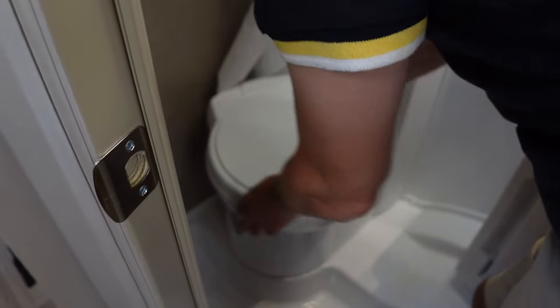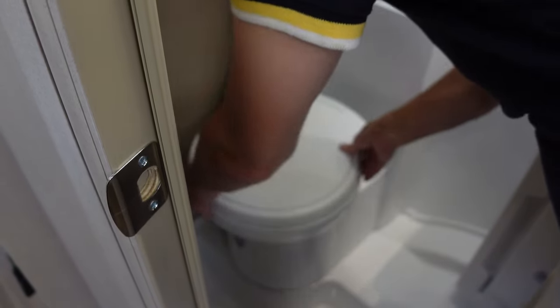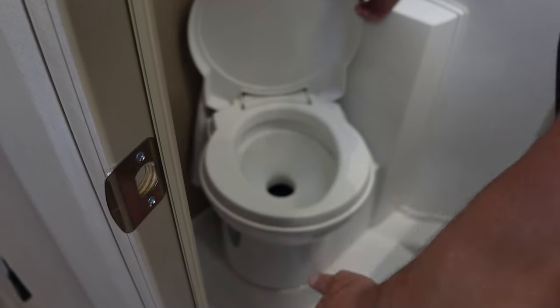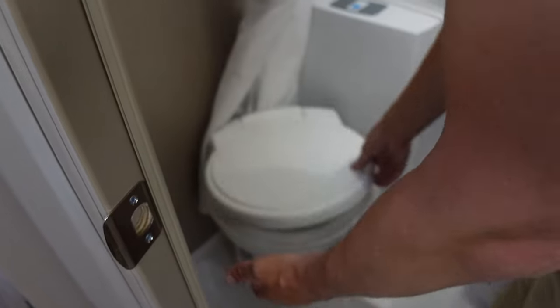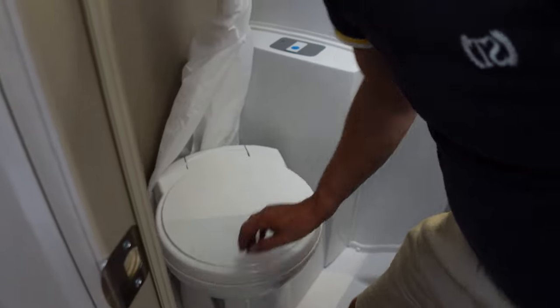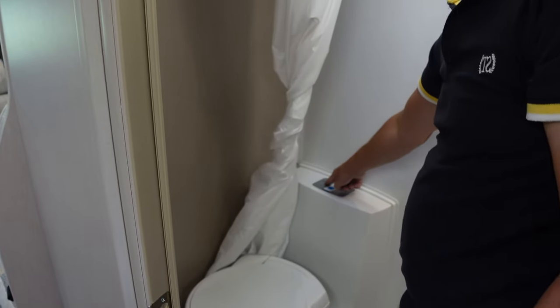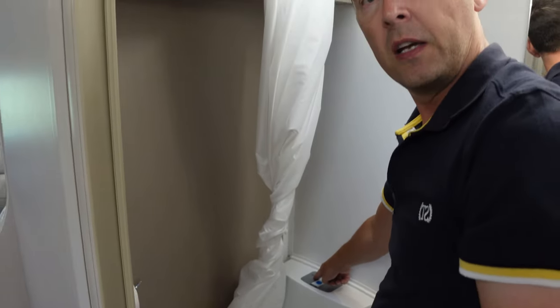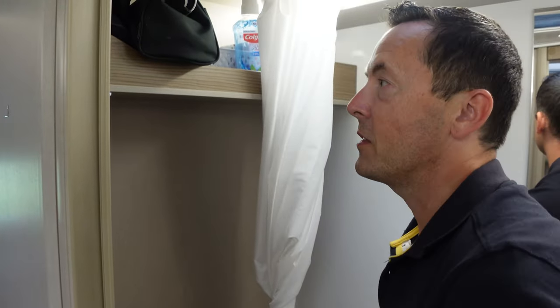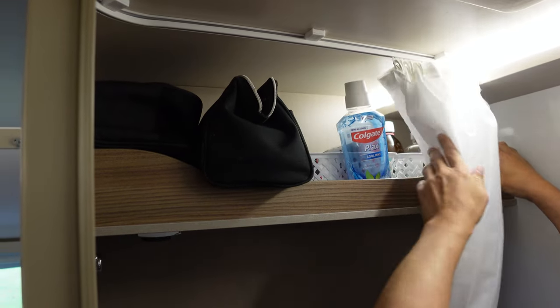There's a skylight with fly mesh in the bathroom. The toilet can actually rotate so if you're a bigger person you're not sitting with your knees against the wall - you just turn it and sit more comfortably. It's a standard chemical toilet with a flap - when you're done, just drop the flap and everything drops into the Elsan box. Push the little button to rinse it down, then shut the lid. A little light comes on if it gets too full. We're about to lock the bathroom door to stop the kids using it!